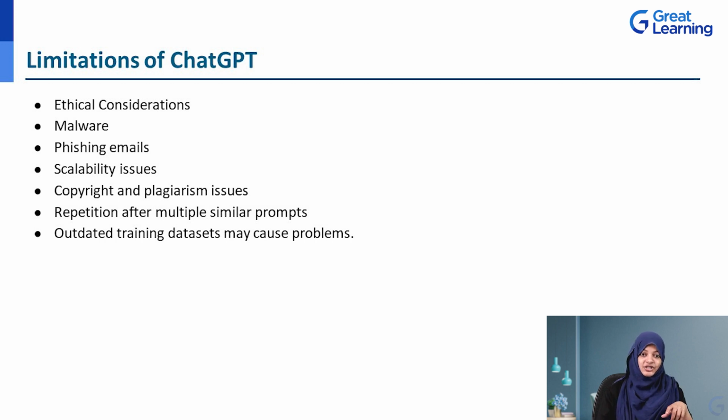The next disadvantage is that ChatGPT can easily be used to code any and all types of code in a number of programming languages. These programming codes can also be malware if the user so desires. Even though ChatGPT gives us a disclaimer that this particular program or this particular set of statements should not be executed due to ethical considerations, there is not much that the chatbot can do in order to prevent someone from using that piece of code for malicious purposes. So malware can also be created by using the ChatGPT chatbot.